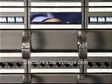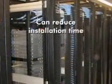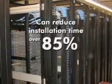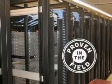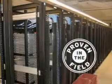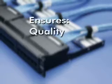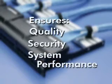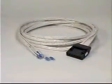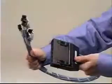RapidNet is the world's first pre-terminated copper and fiber modular network cabling system. RapidNet can reduce installation time by over 85%, and its benefits have been proven in the field with numerous successful installations around the globe. Not only does RapidNet dramatically reduce installation times, but it also ensures quality, security, and system performance. These factors together result in a lower cost of ownership than traditional telecom installations.